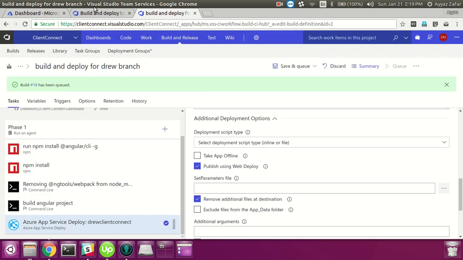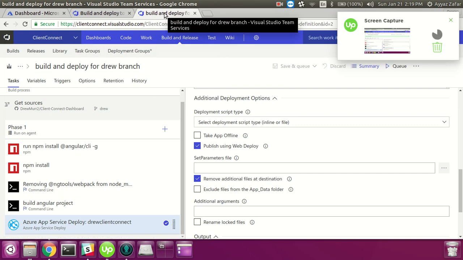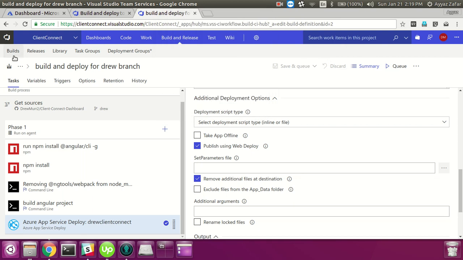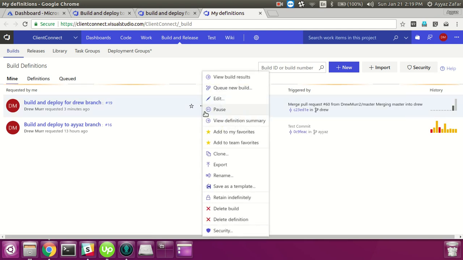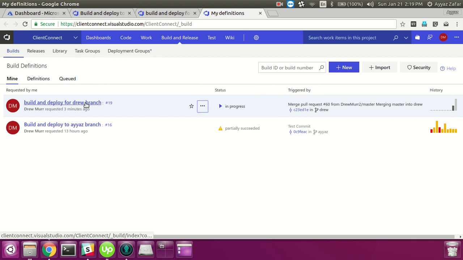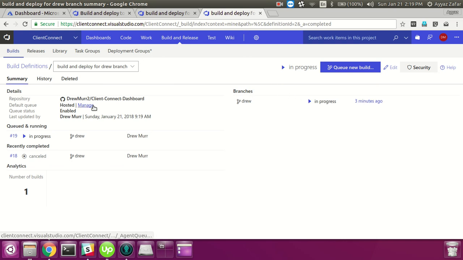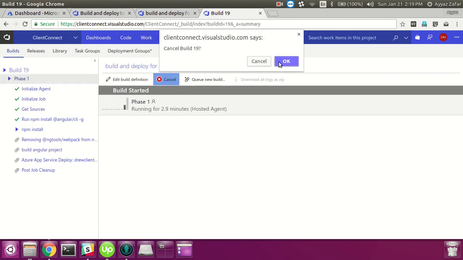Save, and as our build process is already under process, we have to stop that because we made a change that needs to be considered. Okay, you can see that it is under process. I have to stop it somehow. Okay, I'm clicking on cancel button.